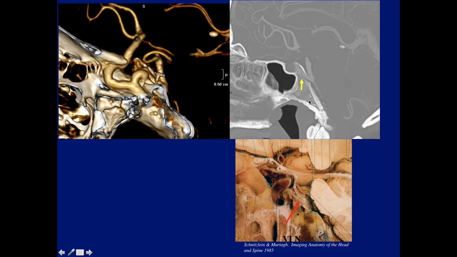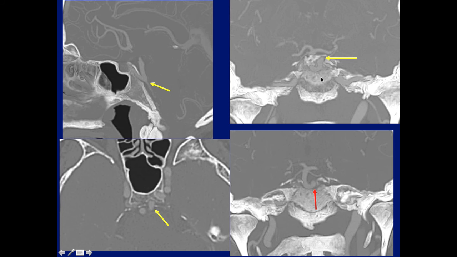And we can see nicely why this patient had 6th nerve palsy, because here's Dorello's canal where the nerve should go in, and the trigeminal artery is penetrating and joining the carotid, going right through Dorello's canal. And we can see it actually also. So here it is on the sagittal plane, here it is on the axial plane, and on the coronal, here's the clivus, and this is the trigeminal artery sitting in Dorello's canal.